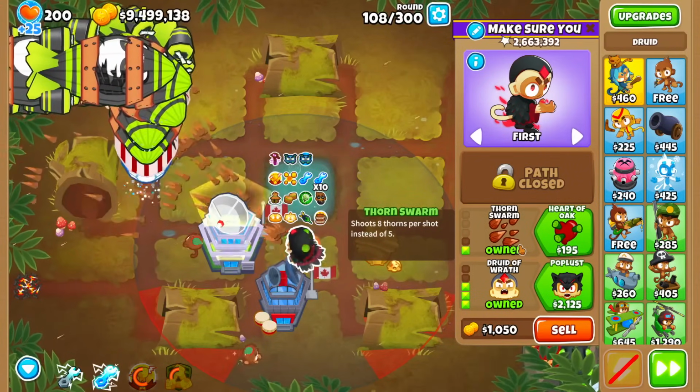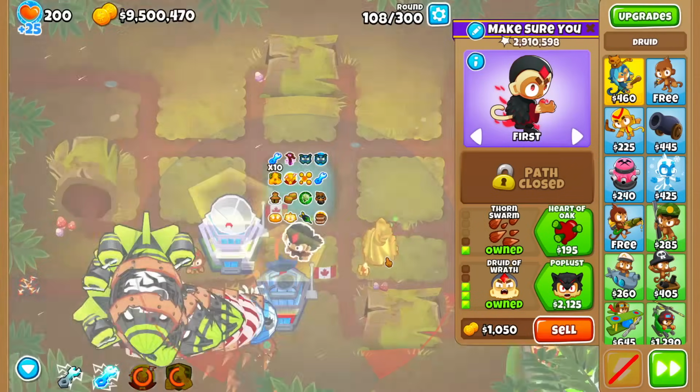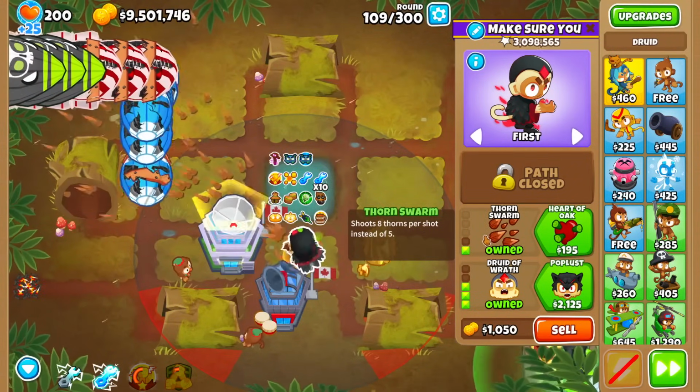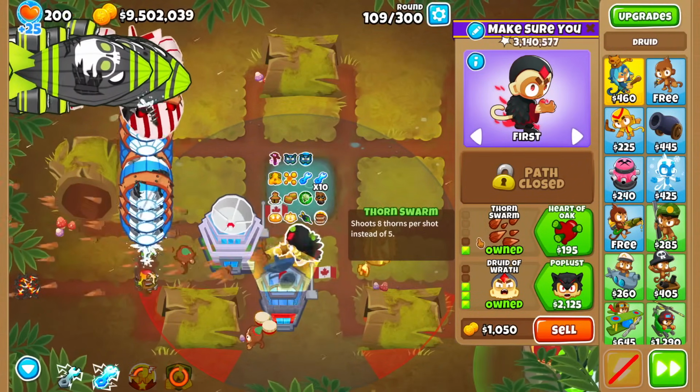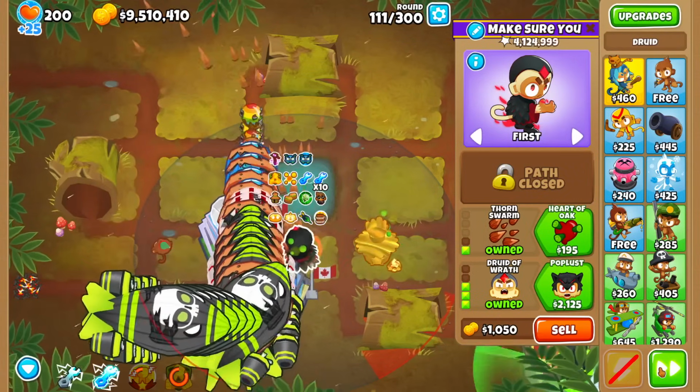because again, this thing gives more thorns versus lightning, which I feel like doesn't perform as well when you give max buffs to it versus an extra thorn. Those one damage, one pierce thorns go a very long way in getting it to be this strong. But yeah, I'm not gonna lie, this is pretty ridiculous for a tower that costs 1.5k.